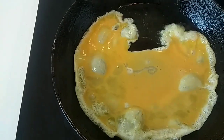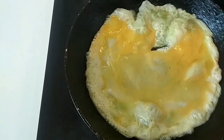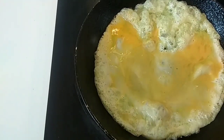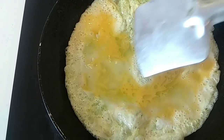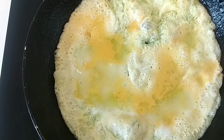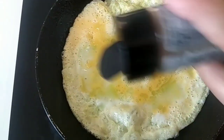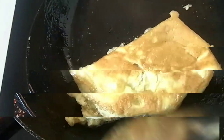Now for my protein, I'm going to add 1 egg omelette with this fried rice platter. So that's why here I'm frying 1 egg. If you don't like egg omelette, if you are vegetarian, then you can add some soybean chunks or some paneer in the fried rice, because we all want to have a protein rich meal. And so that's why I'm having 1 egg with it.